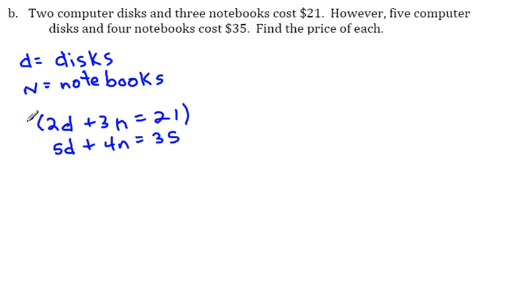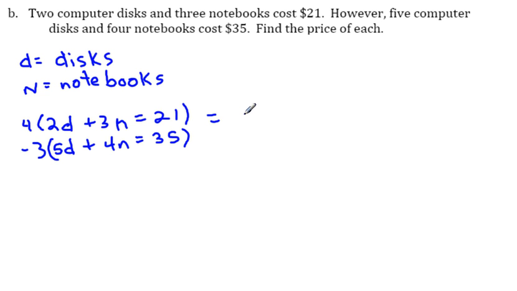That means I have to multiply the top one by 4 and the bottom one by -3, because if I do that, I'll have positive 12n up here and negative 12n down here, and that will give me a variable that I can eliminate. I could have said the top one by 5 and the bottom one by -2 would have been perfectly fine. So let me rewrite my equations here, remembering this time to multiply through by everything.